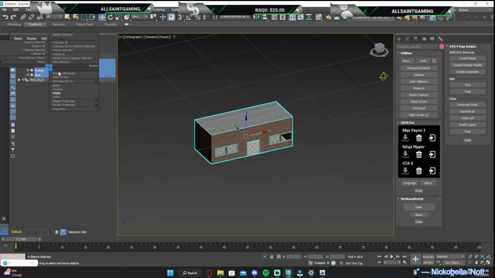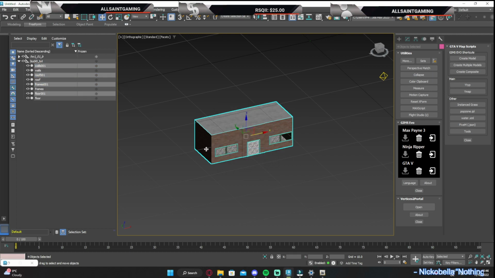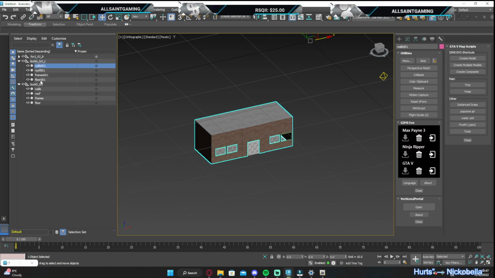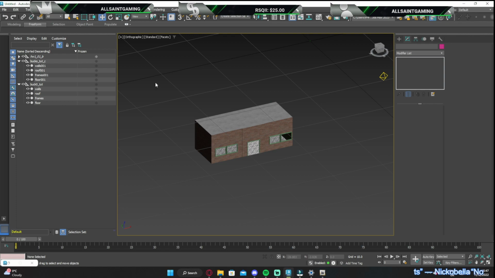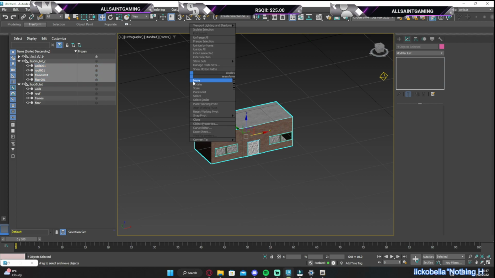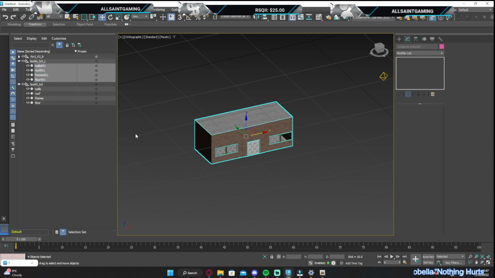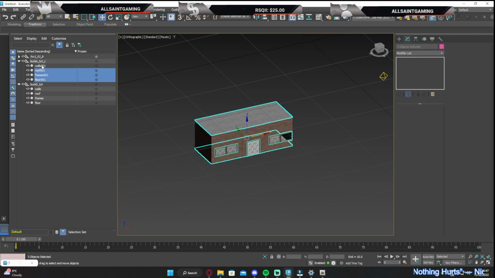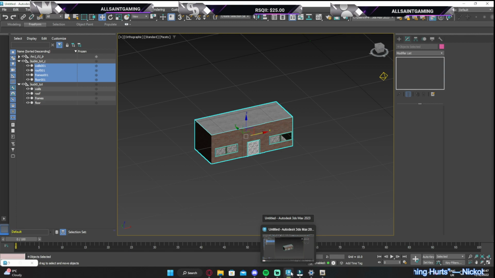Then what you want to do is make a copy, a clone of these. Don't worry about changing the name. Composite, same name. So Bucko Tut, but with this one you put _C for collision. You're going to have to put those back to editable poly and reselect them again.